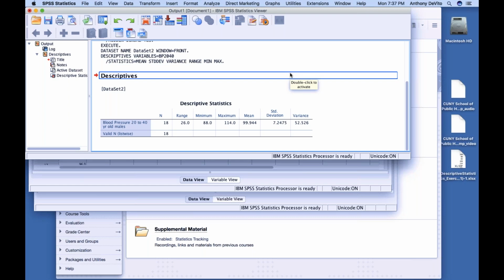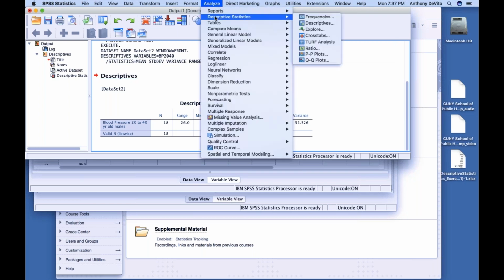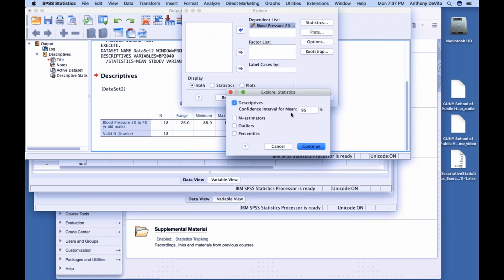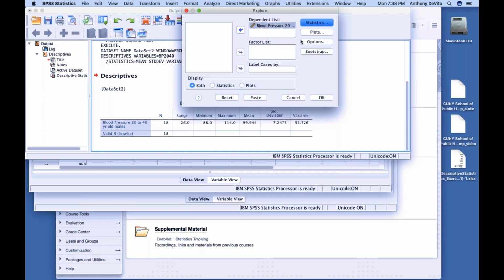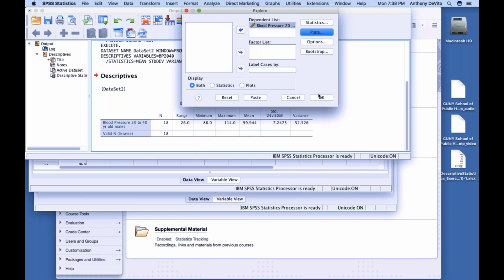Now I can do more with this as well. I can go in here and I can say analyze, descriptive statistics, and there's another version here behind descriptives where it says explore, where I can even do a little bit more with this program. I'm going to move it into that box next to that, and it's already set up to do a lot of statistics, and it just checks off descriptive, so it's going to do a lot. Then I can go into plots and ask it to do a histogram for me, right? So it will also calculate a histogram for me.